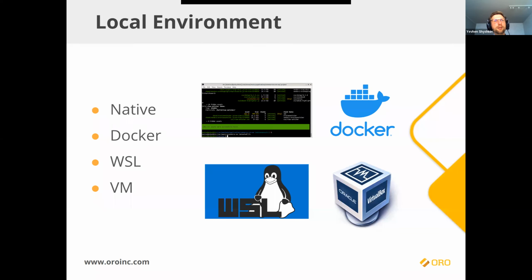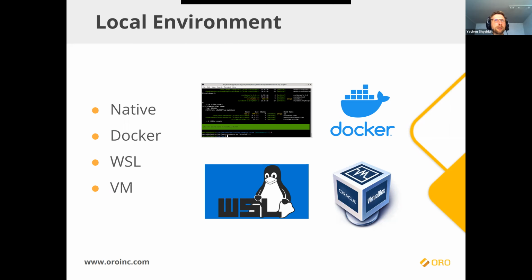The third one is through the usage of WSL. This is a pretty common setup for Windows users because recently Windows has introduced the Windows Subsystem for Linux. This is what WSL stands for. Basically, you can install a Linux core on your Windows machine and then use this Linux core to run whatever you want to run.